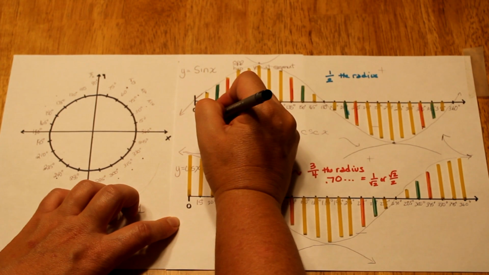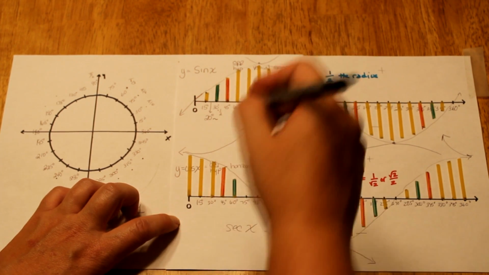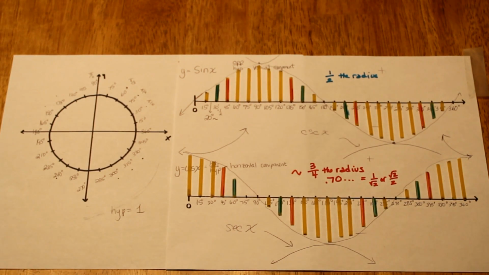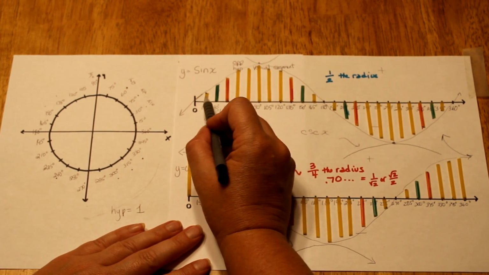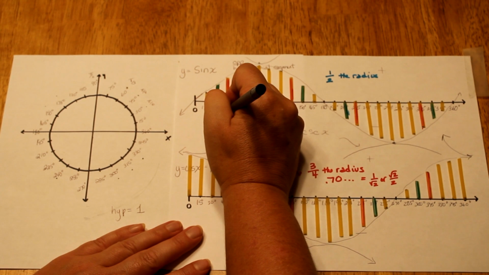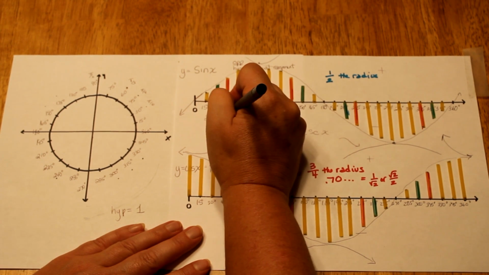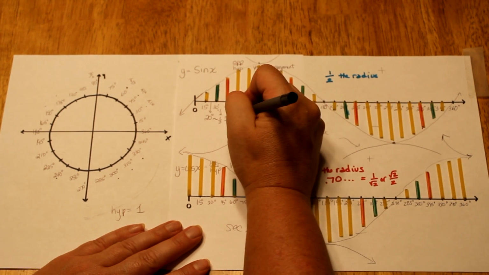So let's approximate the value of sine of 20 degrees without using a calculator, because that's really hard. We don't know that without a calculator. We have to use our calculator to get it. Well, 20 degrees is somewhere between 15 and our 30. It's about halfway in between. So if I look at those lengths compared to 0, the blue is a half. It looks like that 15 is about a fourth, or about 0.25.